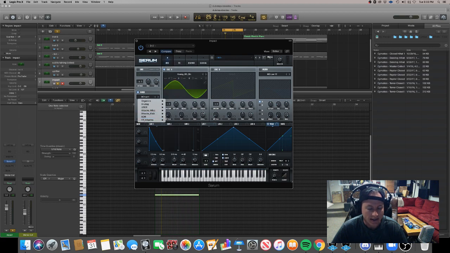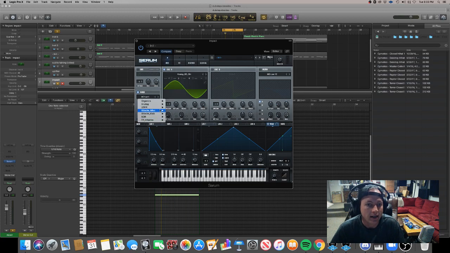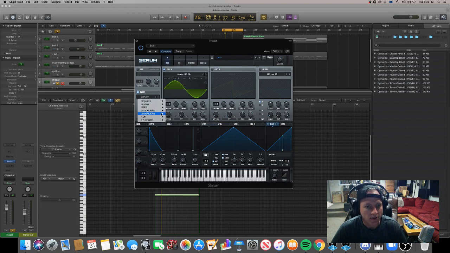options. It's not just noises, but it's a wave audio player, like a sampler, so you can actually import in your user folder. You see I have some kick drums and vocal shots and random stuff like that. So you can actually bring in whatever audio you want, and you can use Serum as a simpler in Ableton terms, or a sampler. What I'm going to do is use this for a transient. I'm going to get a kick attack.